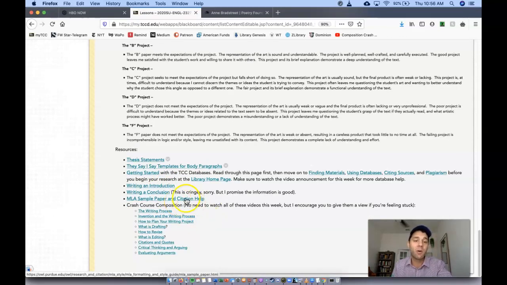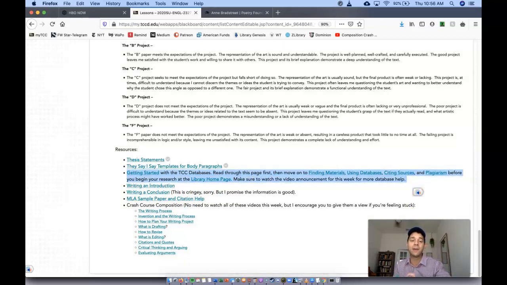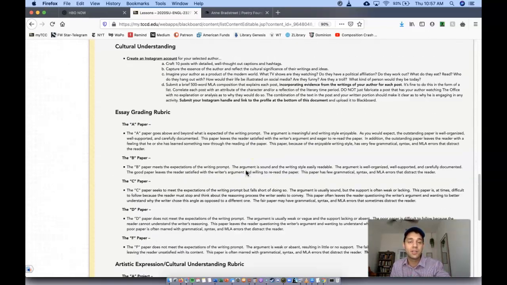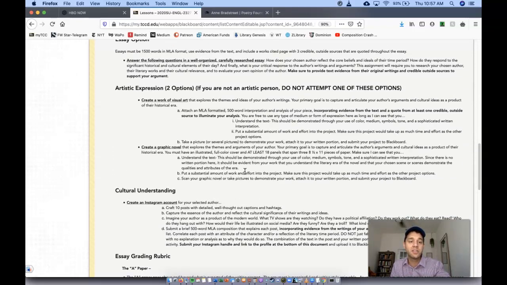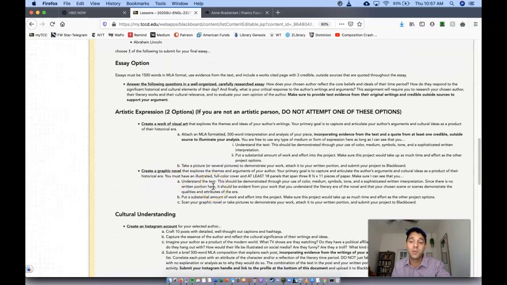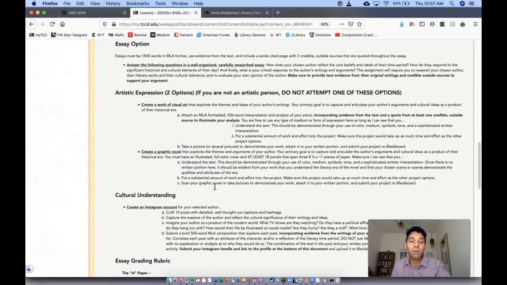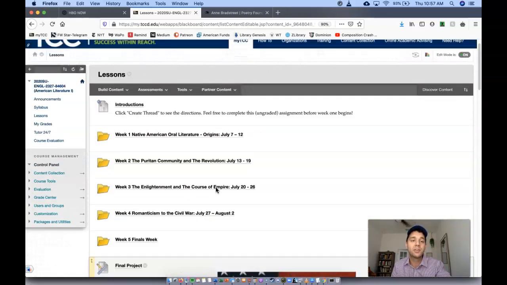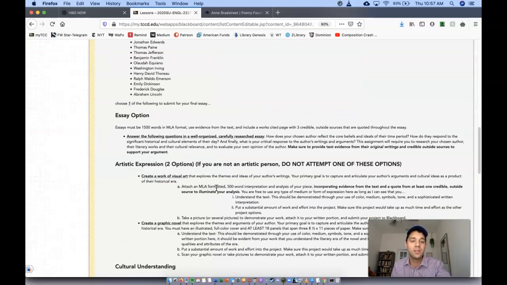And at the bottom, I've given you all sorts of resources to help you out for the writing portions that you may have for your project. Right here, this will help you with research if you've forgotten how to do research. So use those links at your disposal. That'll really help you out. Look through the rubrics so you know what it is that I'm looking for. Understand that most of these project options, with the exception of the graphic novel, have a written portion that you have to put in MLA format. So please make sure you're reading through that. Understand what it is that you're looking for. What author do you want to do?